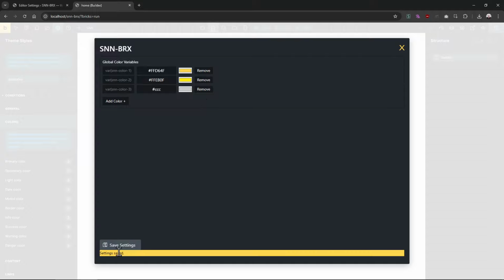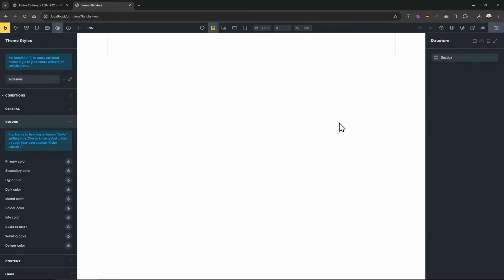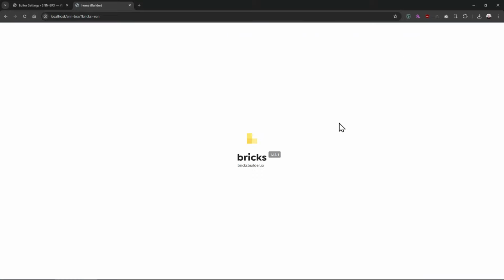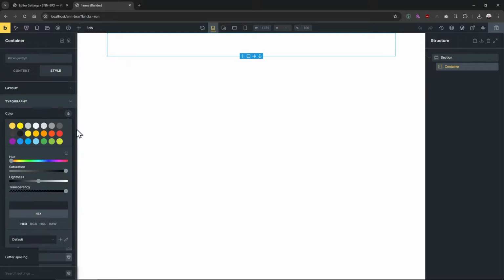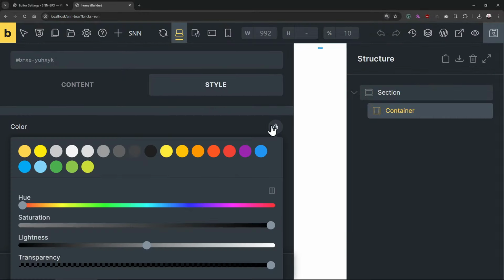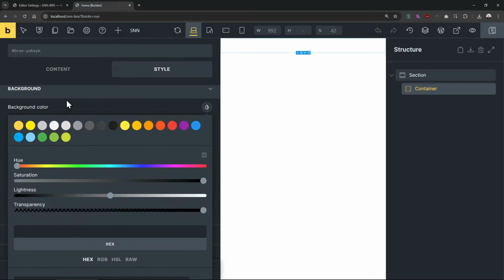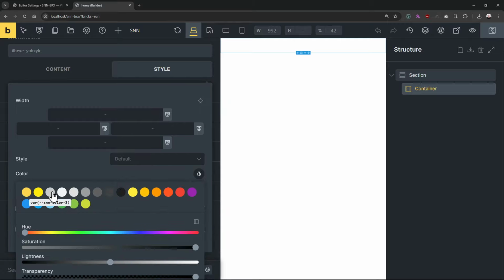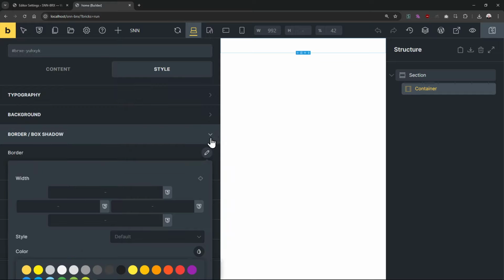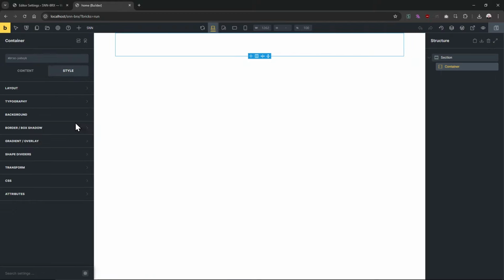So we need to save it. Once we save it, we have to refresh the editor so it sees the colors. It adds the color to the color palette. Now we can access those colors anywhere we want. Let me zoom in. In all color palettes, everywhere, not just typography, but it can be background colors, it can be border colors, all the color palettes. Now you can access those variables. Easy, simple. So I had to break this feature to make it perfect.